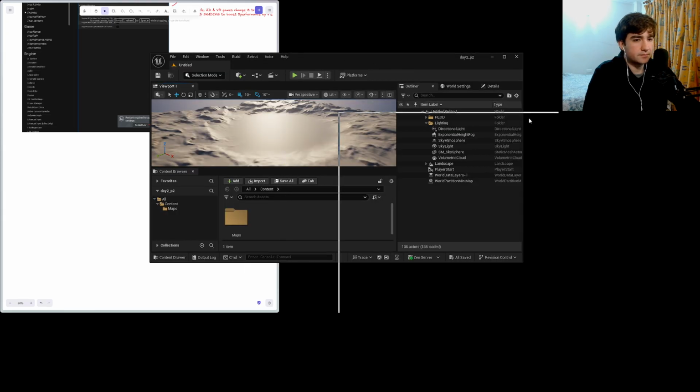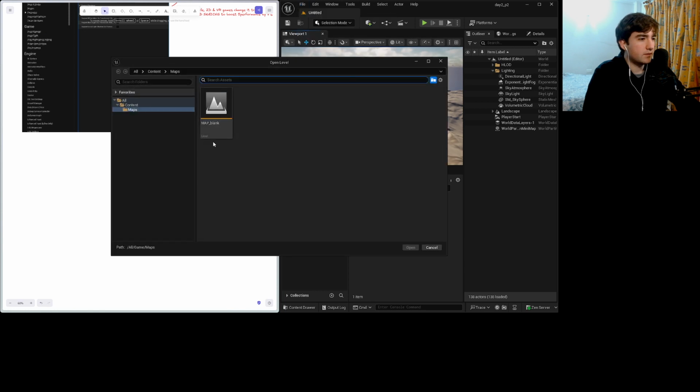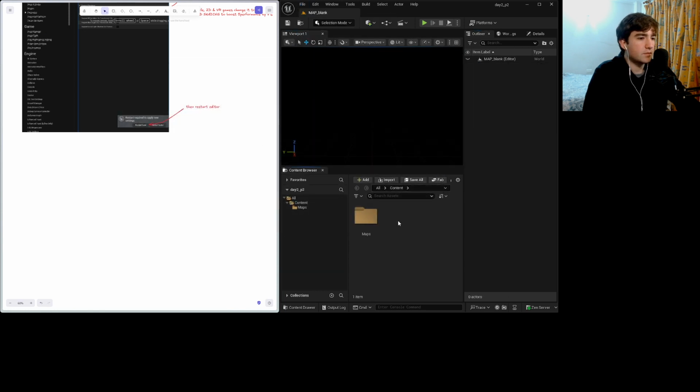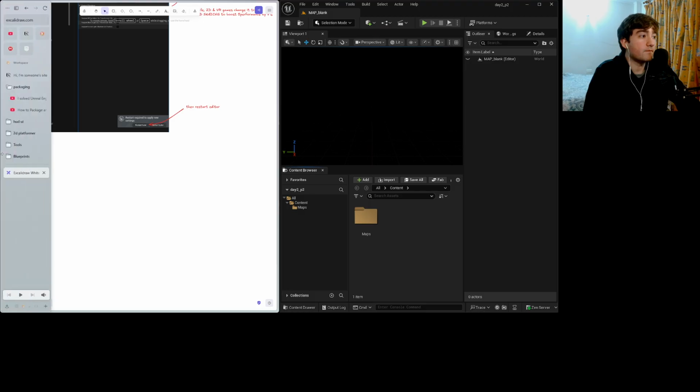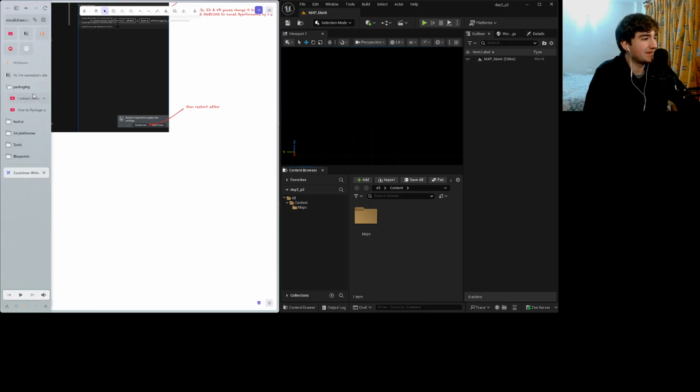GG. File, open level, map blank. How can we delete that? Because it's still inside the engine. Oh no, because when we export it, it's not gonna include that level, right? Let's hope not. Let's hope everything is working like it should.